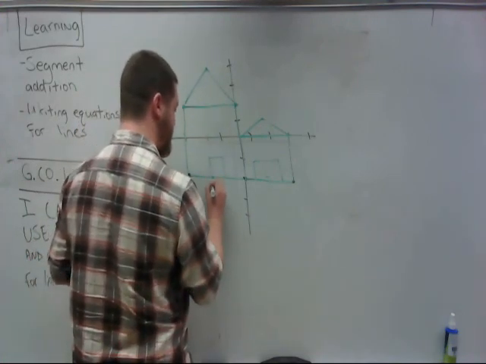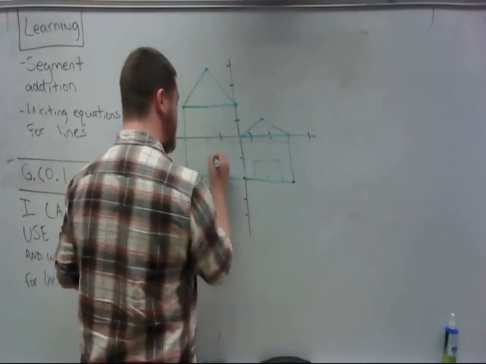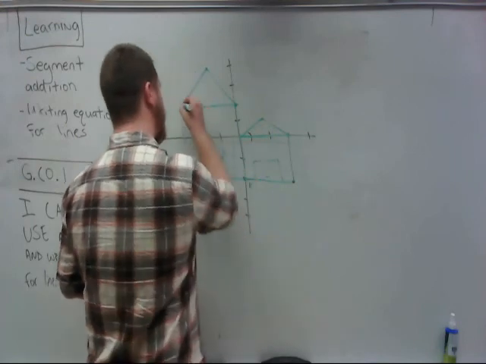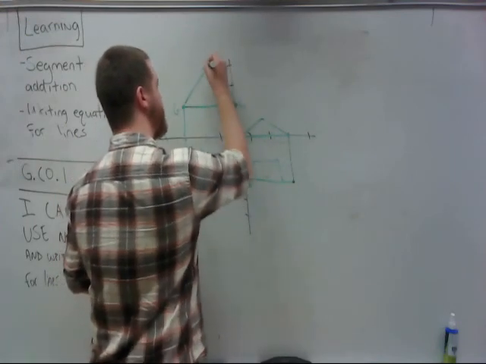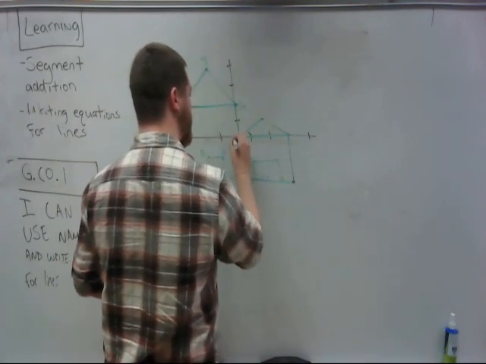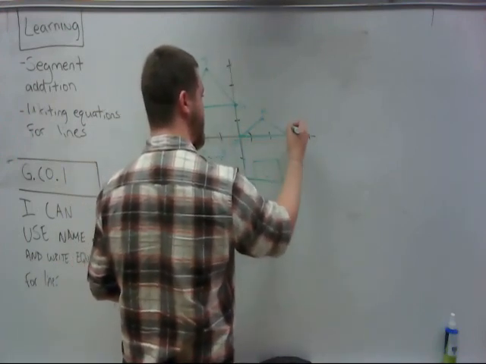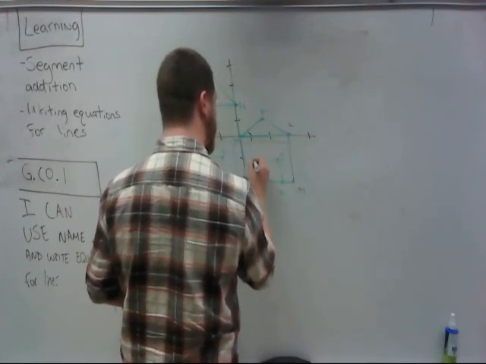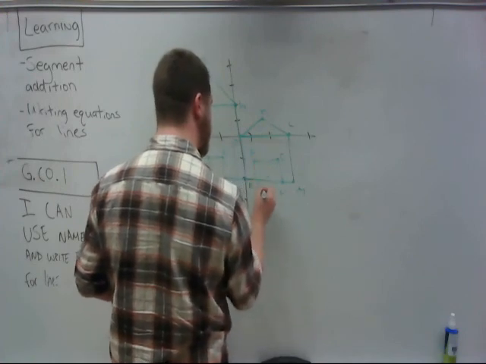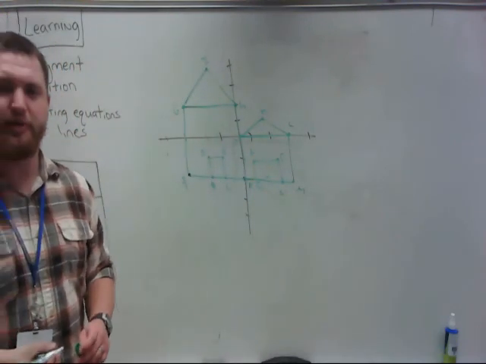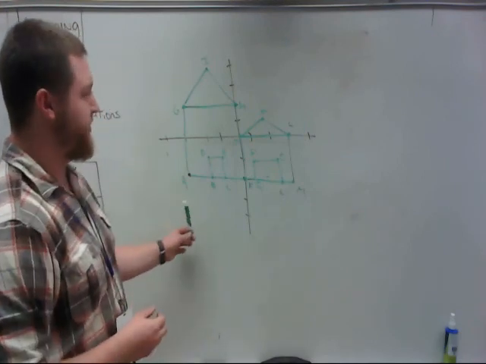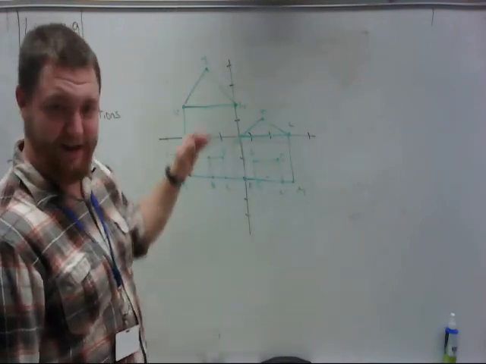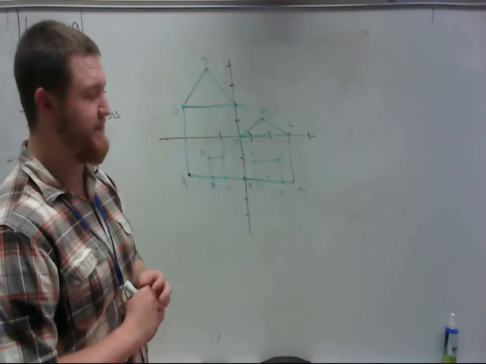A, B, C, D, and E. Keep going. Let's name that F, G, H, I, J, K, L, M, N, O, P, and lastly, Q. So you've got the alphabet all over your picture. What you're going to do tomorrow is you're going to list, and I know you're going to hate me for this, the lengths and the names of all of your segments and lines.